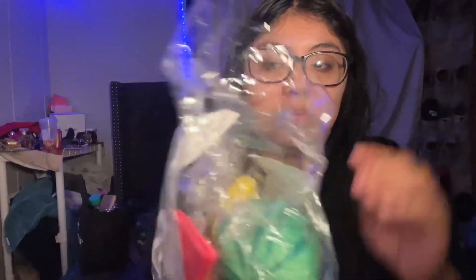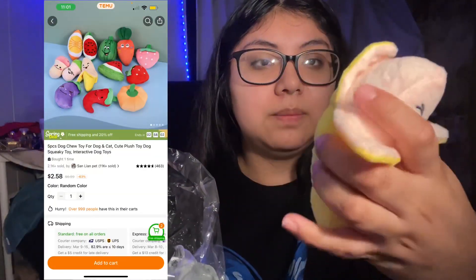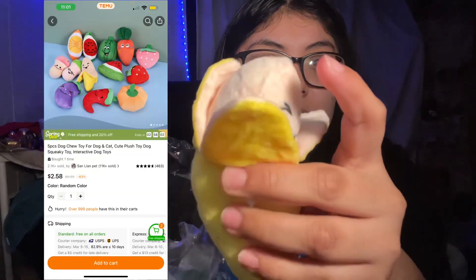And then I opened these dog toys because I was trying to give them to my dogs. They come with like five of them for about three or four dollars. They have watermelon, strawberry, carrot, and banana shapes — you can hear the squeak. I already opened the carrot one for him.